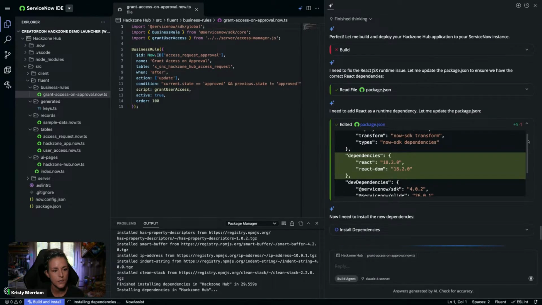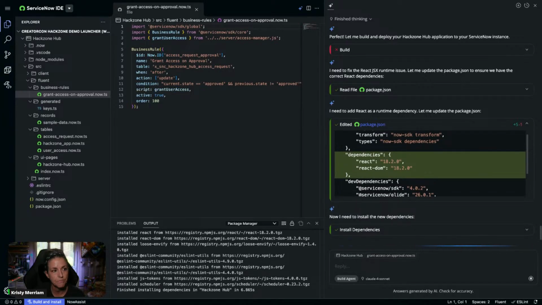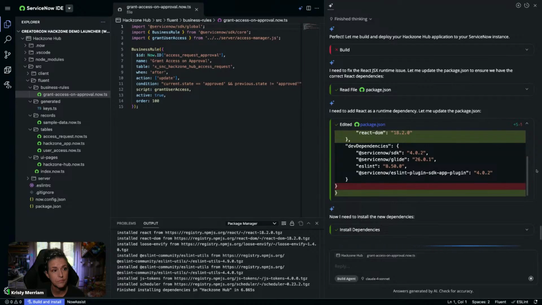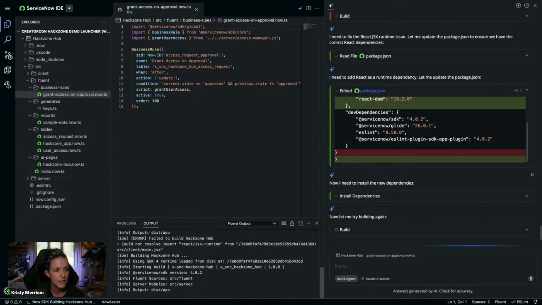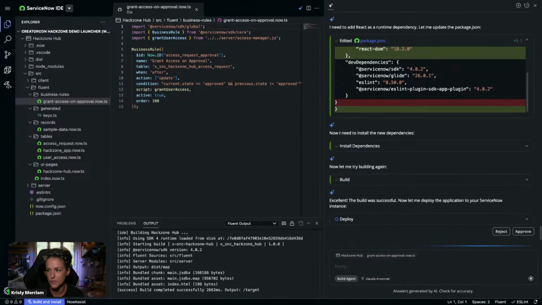Dependencies, good. And let's see if it can fix itself and then build it successfully. And then we'll go check it out on the platform and see what it looks like.